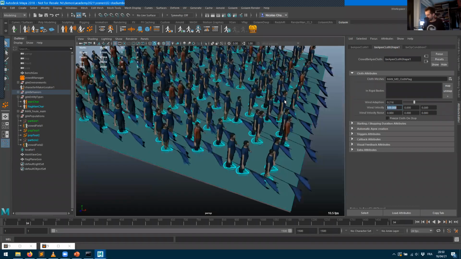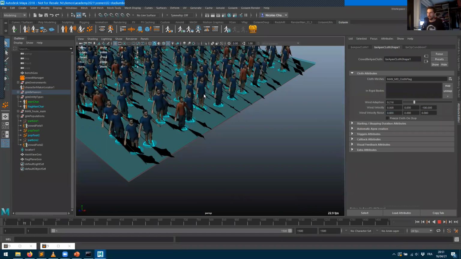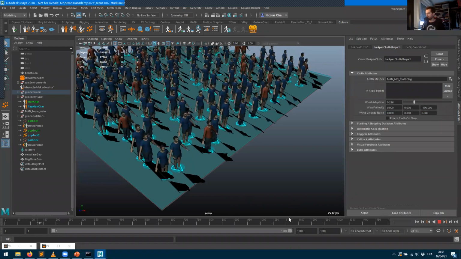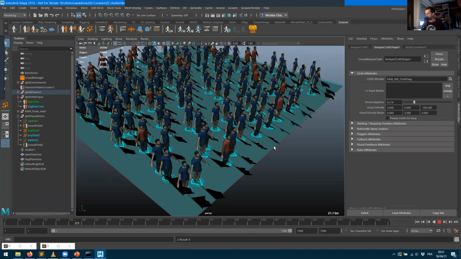So let's put maybe the wind into the right direction. So it's the x-axis. Here we want to put some wind on, let's put a 0 here. And we want to put it on -z, -100. So it will float in the wind. And here we go. As I said, let's go with full frame rate to see how fast it goes. Okay, not so much, but still I have got 100 characters here with full cloth simulation, still running in real time. So super efficient, way more efficient than Enclose, and this is really the takeaway here.